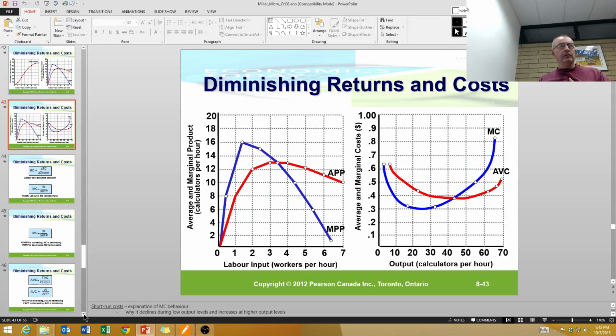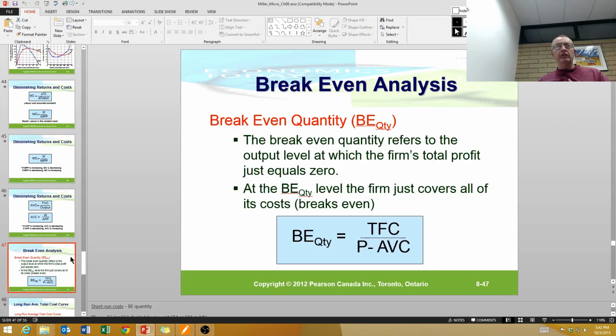Okay, so this next little section deals with the so-called break-even analysis, and we'll come back to this in marketing class, and we'll come back to this in math class. Businesses are often interested in knowing their revenue level at which they quote-unquote break even. So break even is the point where the business has zero profits. It has no positive profits and it has no loss. It's simply net income equals zero.